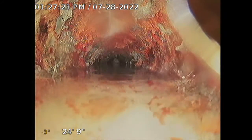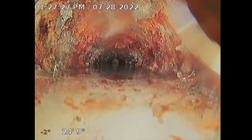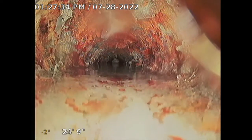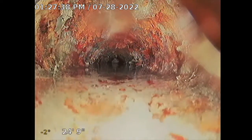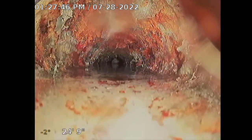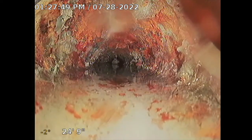So at this point, a little Hydrojet is recommended because I'm having a tough time pushing this camera snake. See that? It's actually blocking me up. What's happening is that all that grime, I'm pushing it with my camera and it's getting to a point where I can't push anymore because it's blocking it up. Let me see, hold on. Might have to go on the roof on a vent. I'll turn off the water and see if we could see what's causing the backup here, making it harder to push.